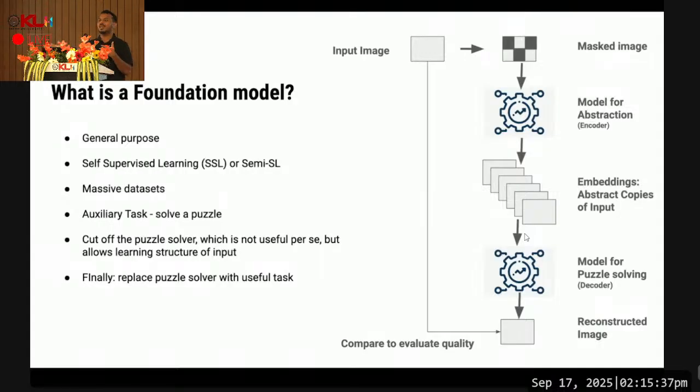So pre-2020, pre-ChatGPT, that's what people were doing, right? The model has no understanding of language. The model doesn't understand English, Hindi, Oriya, Spanish, French, any language, right? But we are asking the model to solve specific tasks. And the task was text summarization, sentiment classification, question answering, right? So the model has no understanding of the language, but it was still trying to solve the problem for us.